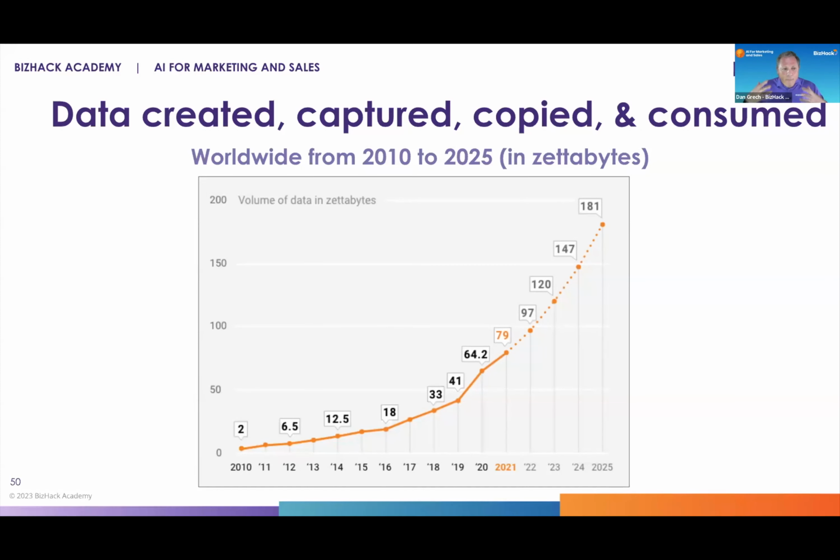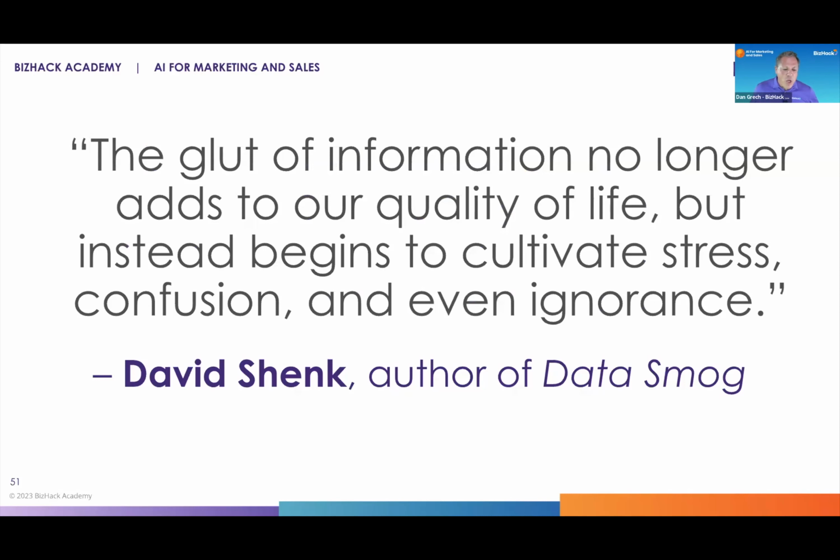And so what's happening is there is this incredible surfeit of information, but not necessarily insight. David Schenk, the author of Data Smog, said, "The glut of information no longer adds to our quality of life, but instead begins to cultivate stress, confusion, and even ignorance." That's what today is all about.